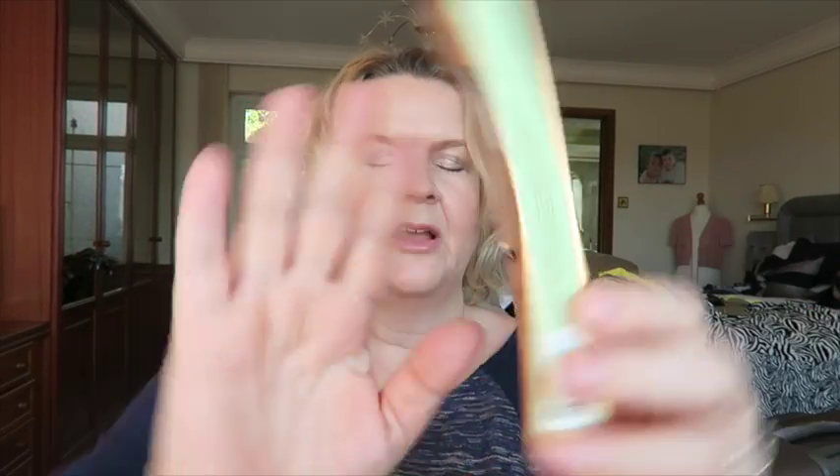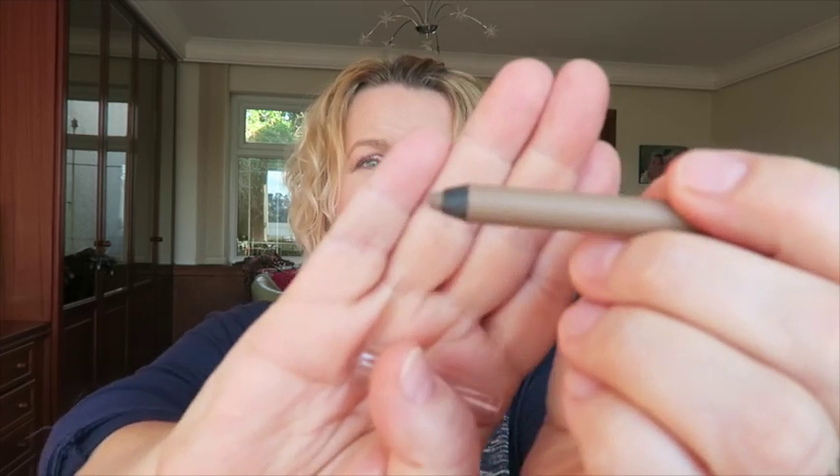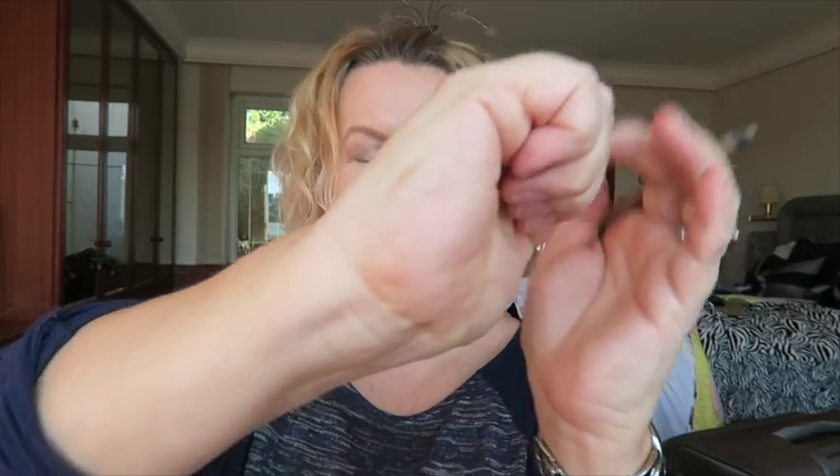In the same order I also bought a Pixi Endless Brow Gel Pen. The colour is light. I've had a quick go with this already — it's very, very soft. It is quite pale but it's perfect for me. My hair is quite blonde at the moment. I must remember to take a pencil sharpener with me because I'm taking this on holiday.